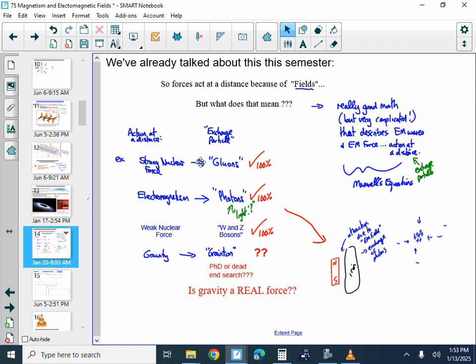And so the other thing we've talked about already in this semester was the idea of fields and the idea of action at a distance and exchange particles. With the strong nuclear force, we have the gluons, and that's tried and true, very, very well understood, a great set of equations that describes things perfectly, super predictable, super consistent, no flaws found by anyone anywhere. Same thing for electromagnetism. The exchange particles are photons, and again, an incredible, robust set of equations that describe this, Maxwell's equations, they're called.